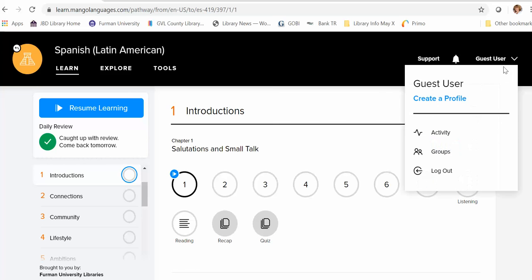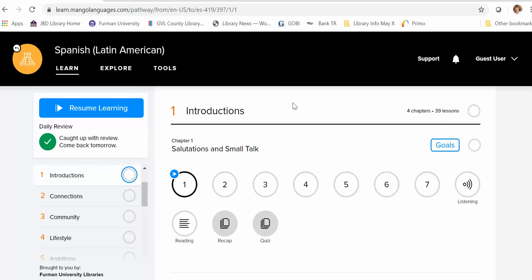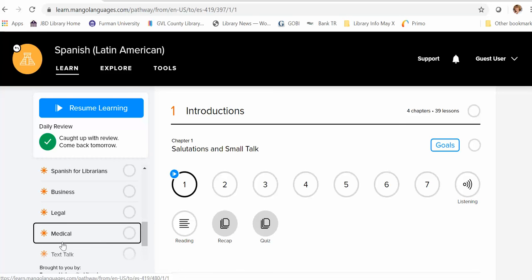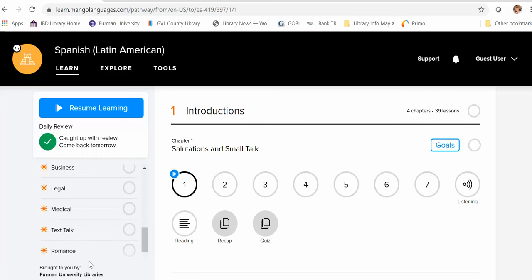So right now, I was in this earlier, so it's already defaulting to Latin American Spanish. But you go through the different units and you can take quizzes and you can listen to yourself speak, and they'll tell you if your repeating of sentences was good and where you could improve. Down here, there are some specialty units, and actually I thought about you, Stephanie, because they have a medical one. Didn't you teach that one time?